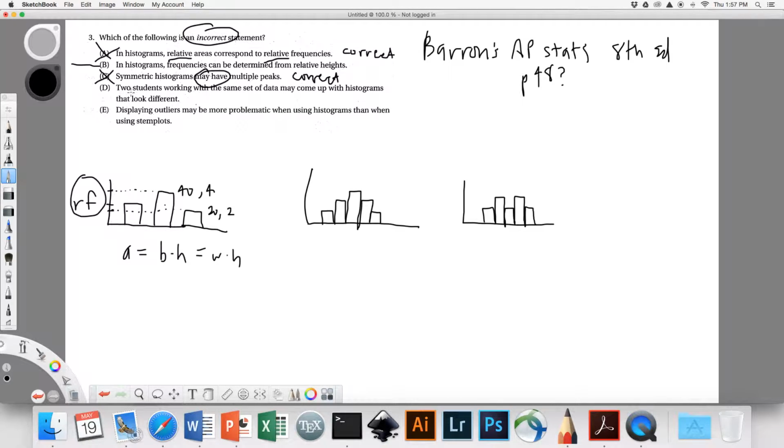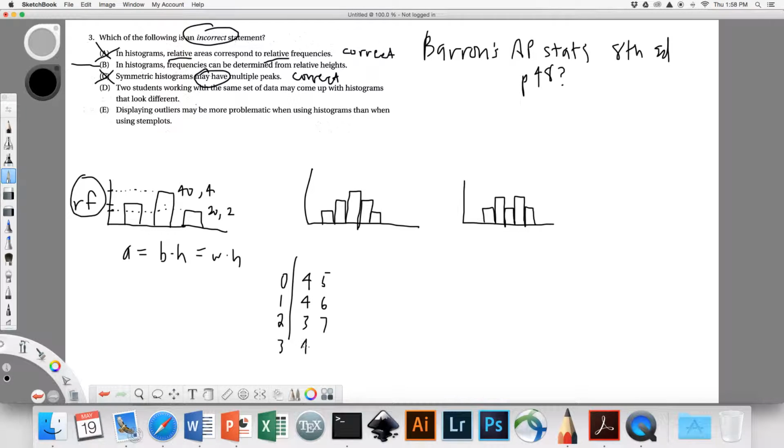Option D: two students working with the same set of data may come up with histograms that look different. I think we did this together in class yesterday. If we had a set of data like this, let's do a stem plot: 5, 1, 4, 6, 2, 3, 7, 3, 4, 8. Just making numbers up.